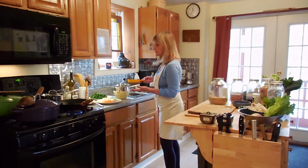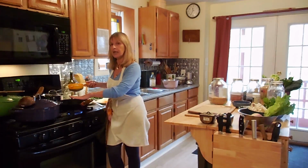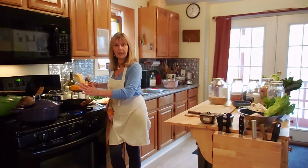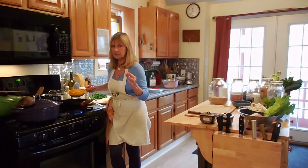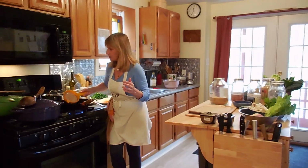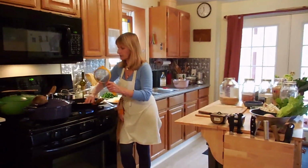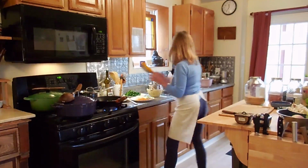I've rinsed it out. This will go in a dry cast iron pan. I've had this for about 40 years. It's well worth the money when a pan lasts you that long. Either cast iron or stainless steel, those are the two I cook in. So this has been rinsed out and I'm putting it in. There's nothing in here, just the water from the brown rice, okay?